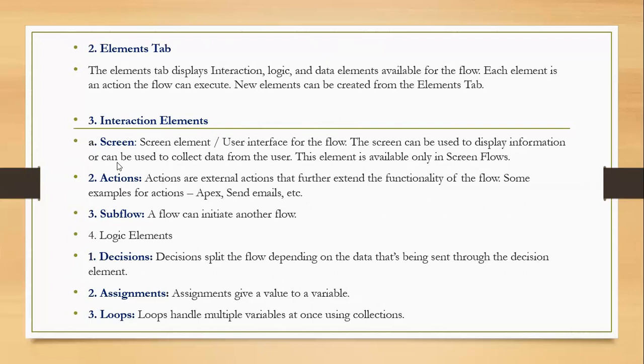Next, the interaction element. Screen element is the user interface of the flow, and the screen can display information to the user and be used to collect data from the users. This element is available only in screen flows. Next, actions. An action is an external action that is used to extend the functionality of the flow. Some examples of actions are Apex and send emails. Next, subflow. A subflow can be used to invoke another flow logic element.